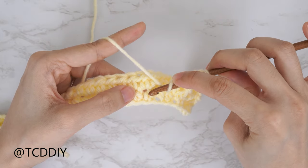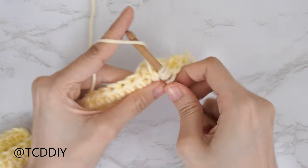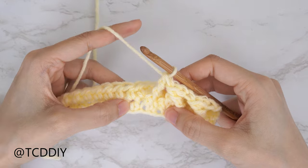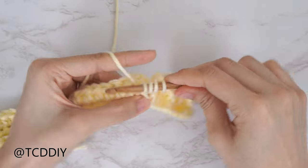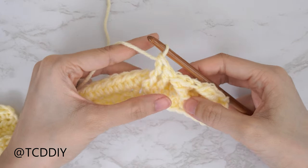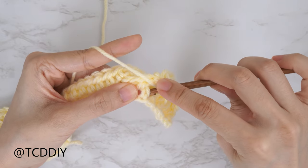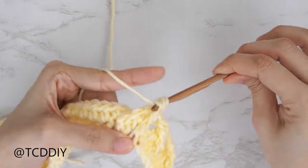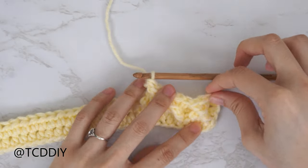We're going to skip that following stitch, and then into the stitch right after that, insert with one front post treble crochet. One front post treble crochet into that following stitch as well. And then one front post treble crochet into that skip stitch. So yarn over twice, bring our hook down into that skip stitch and through the other side, pull through two, two, and two. Now all together, we should have three twists right next to each other.